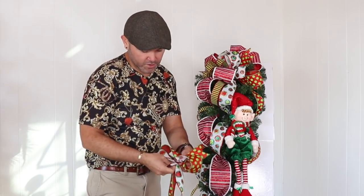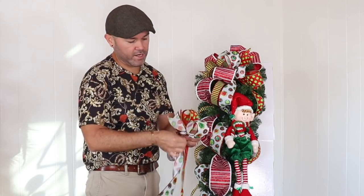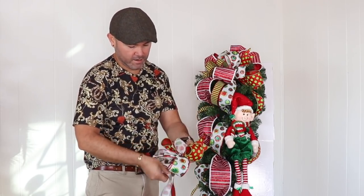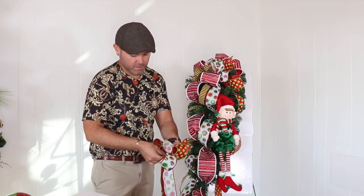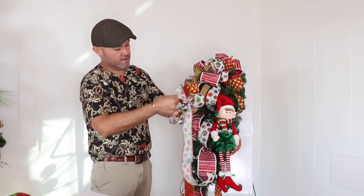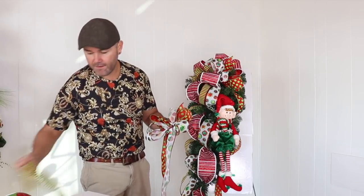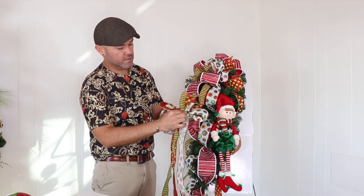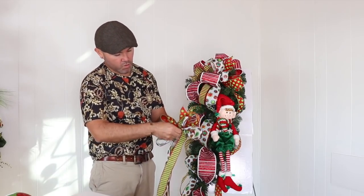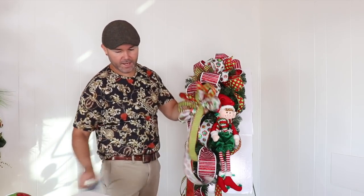All right, so I'm gonna go ahead and do one loop, twist, and then do another loop right here. And I'm gonna do 3 of these guys right here, like this. I was gonna leave that tail long like that. Don't forget to fluff. Then I'm gonna grab a 3rd ribbon right here. So I'm gonna go ahead and put this guy right here. And for this particular one, I'm just gonna do 1 loop just to give it that extra accent of ribbon. I'm gonna cut right here.